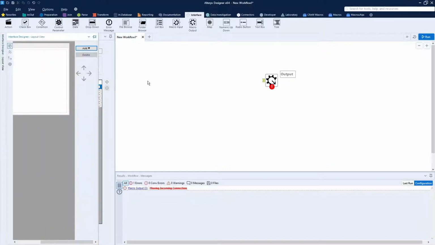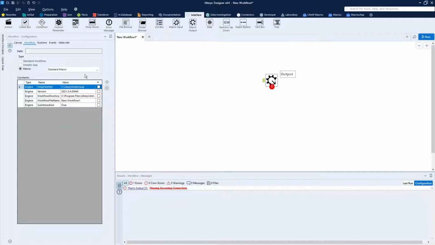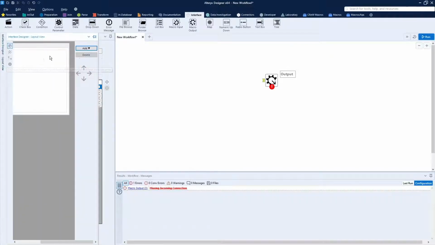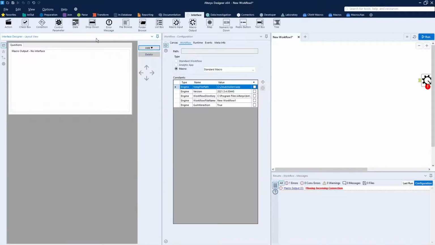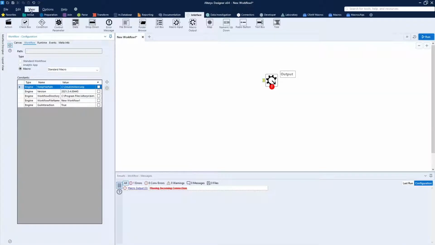It's also very helpful because you'll be using some of the configuration that's specific to a macro. And as you notice over here on the left, I have my interface designer. And it's unpinned because I don't use it all the time. And I can always pin it when I want to use it. Again, it takes up space. And I can always unpin it. And we get that through View.